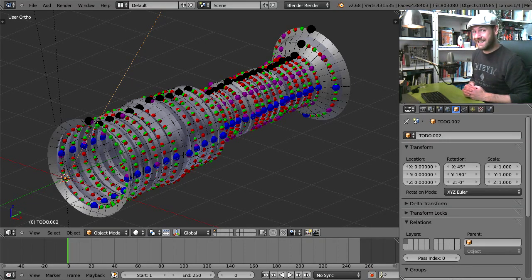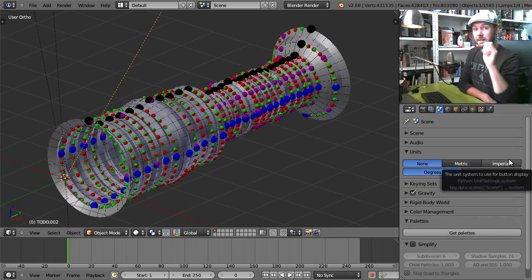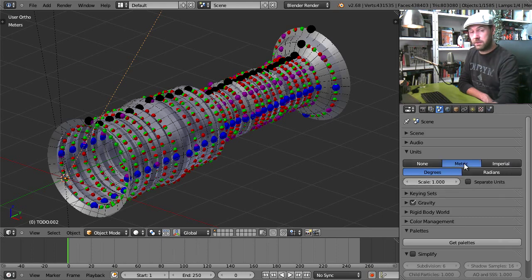So we're looking at the imported file. The first thing I always want to do is make sure I'm working at the correct scale. I want to make sure I will print this at the scale that the professor wants and not 10 times larger. I don't want to work in meters or in kilometers. This should be a couple of centimeters long. So we go into the scene settings in Blender and enable metric units. You can use imperial as well, but be aware, most of the 3D printing companies are using the metric system, so it is a lot easier if you start there. I will enable the metric system, and then it defaults to meters.